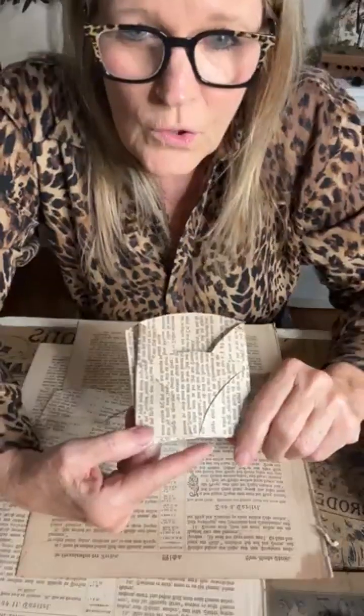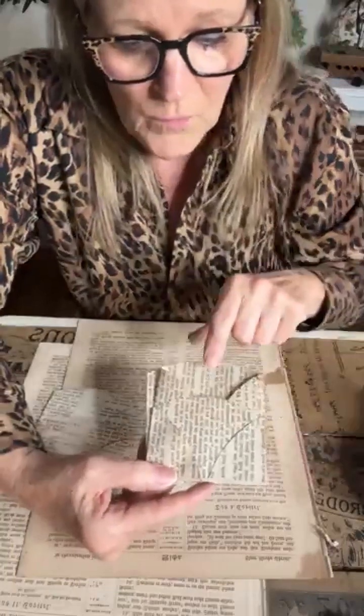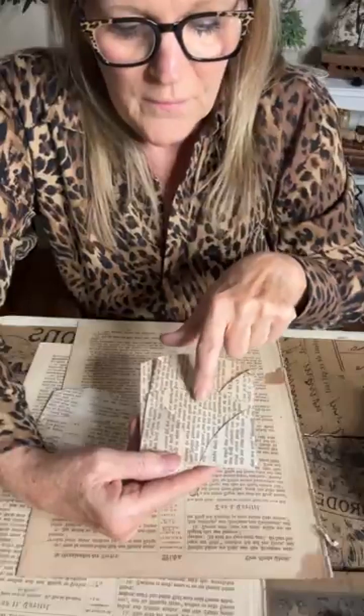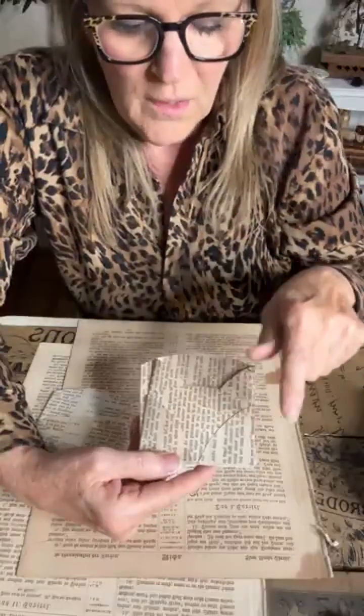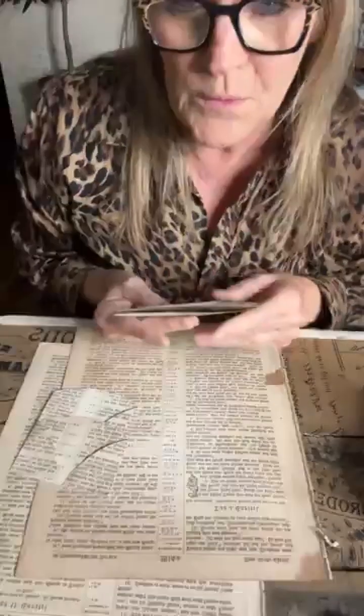What? If you glued the 2 long sides in the bottom. Yeah, I think I'm just going to go with 1, 2, 3. If you glued the 2 sides in the bottom. I don't understand. I'm already kind of confused with this one, Linda.